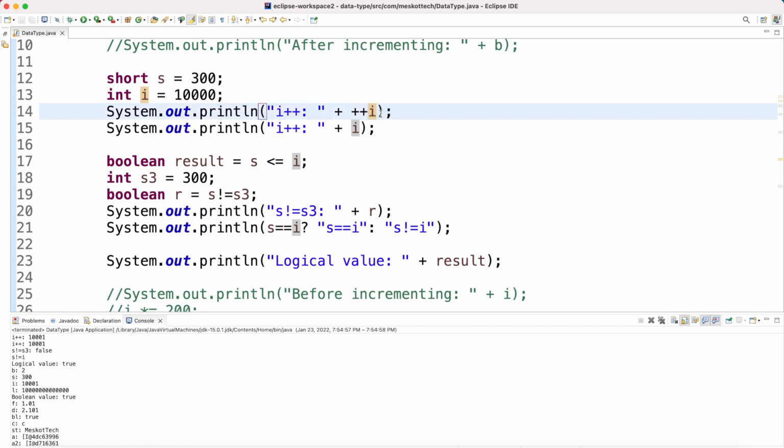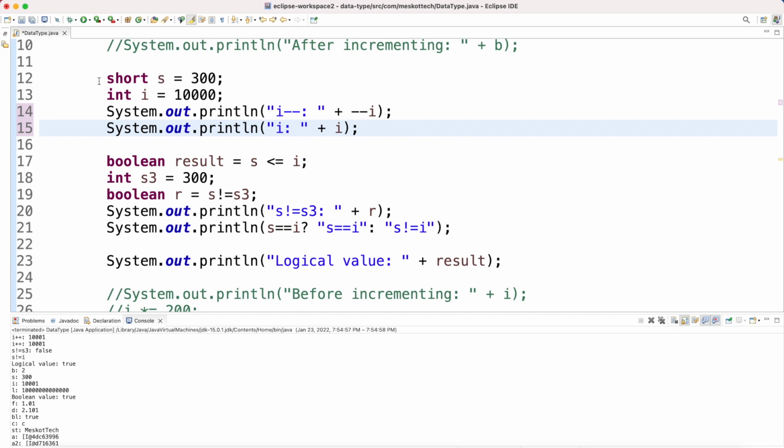But if we put the increment operator after the variable, that's called the postfix operator. In that case, we will do the task in here, and then the value of the variable is incremented after that. Okay, and it's the same with the decrement operator. So if I want to do that, I can say minus minus here, and I do minus minus here. The only difference is this one decreases the value, but the previous one, the plus plus, increases the value of the variable.